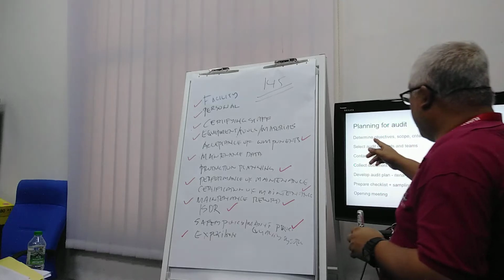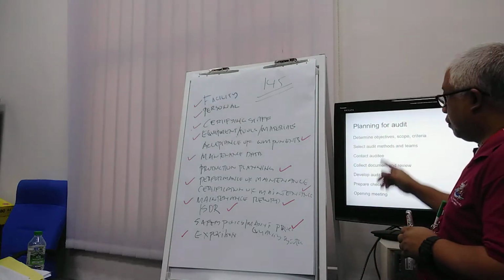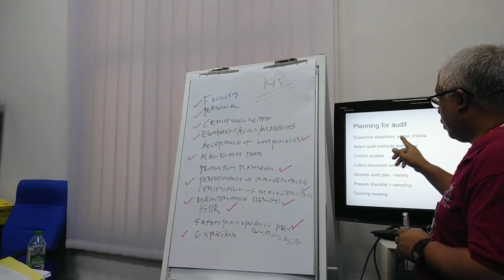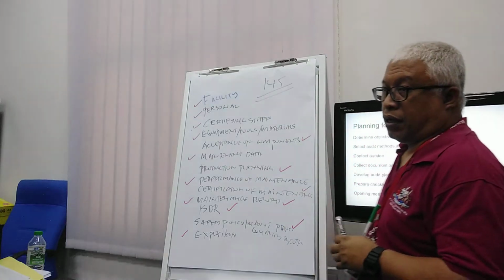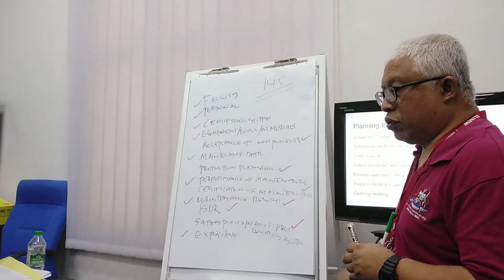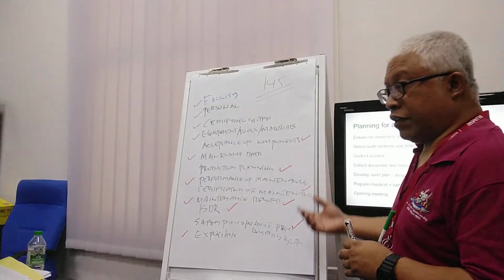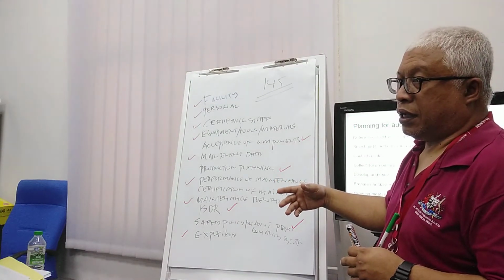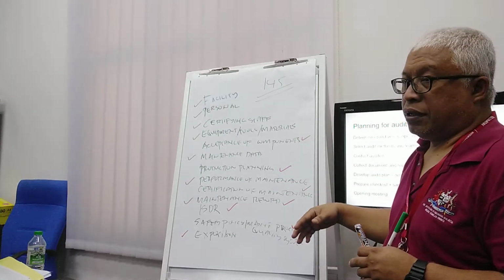Because you need to establish the audit objective, scope, and criteria. That is the first thing you need to do. In order for you to come up with a proper objective, scope, and criteria, you need to have an understanding of what you are dealing with. That's why at least you have to know about the industry. In fact, for most professional quality auditors, for example at certification bodies like SIRIM, if they do not have a person in the area, for example aviation, as auditor, they bring in a technical expert.